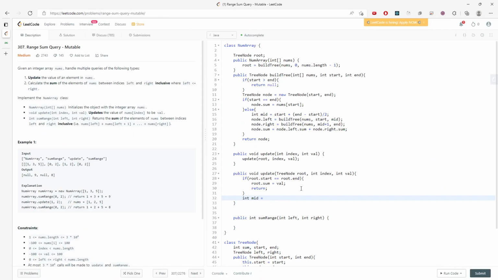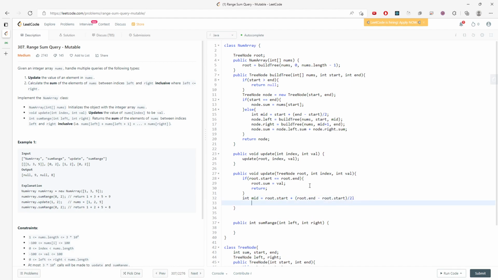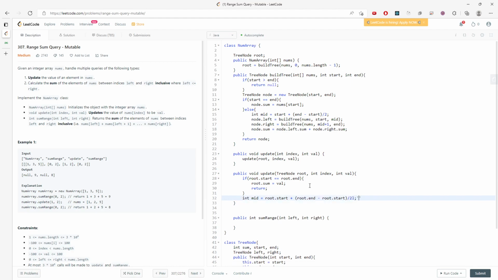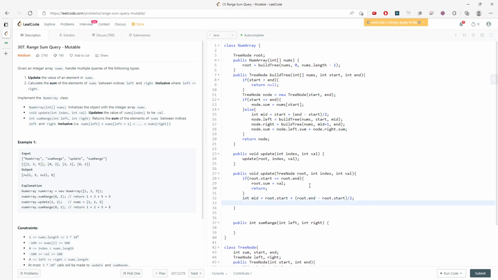So I will be able to know if my mid is actually equal to root.start plus root.n minus root.start divided by 2. So again, for every single node I build in the build tree function, I already assign my start and then my end, right? And this is it, right?